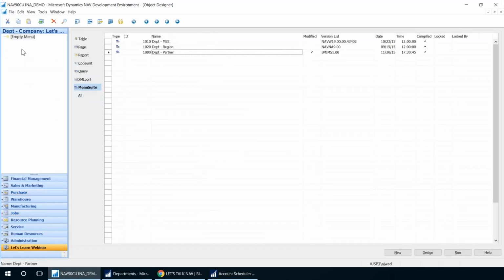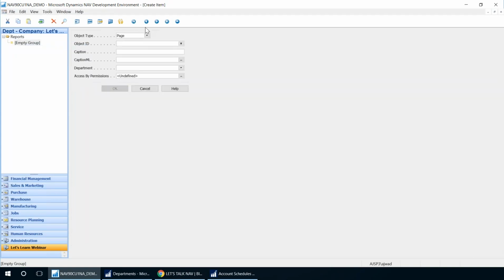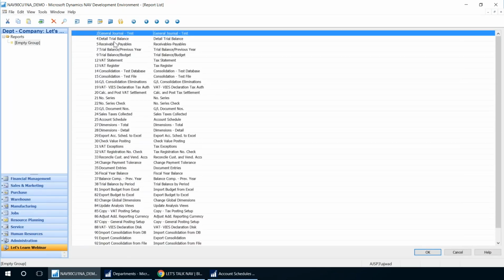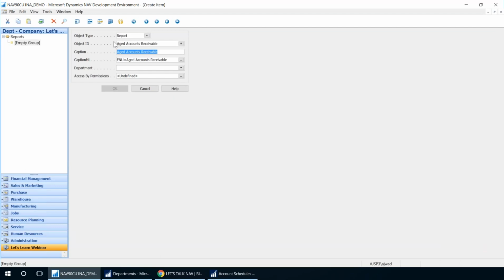All right, going back here, let's create a couple of menu groups now. So I'm going to create a group, and I'll call this reports. In this group, I'm going to create an item. I want a report to be mapped here, so I'm going to put that in, and I can then select my report number or find by my report name. I happen to know my report ID, so I'm just going to say 10040. You may not, so you may want to go through the list and find it. Again, if you want to call this report something different, I'm just going to call this Let's Learn Receivables.